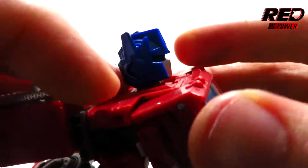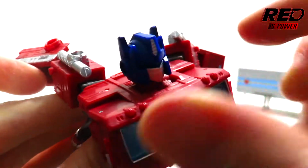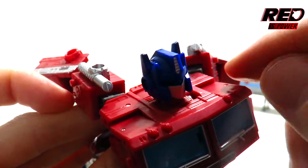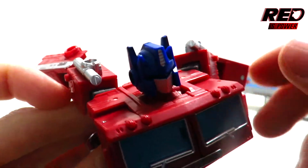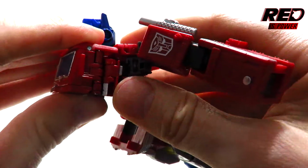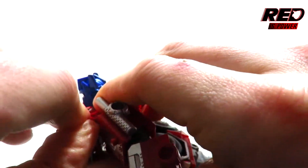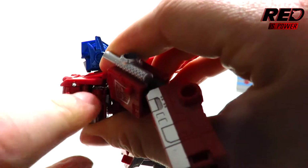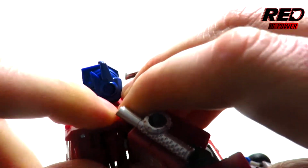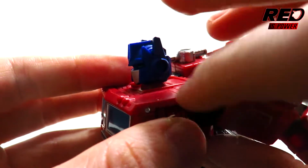Then we can take this entire section and carefully swing it around like this. And what you want to do now is, once again, go in the opposite way when it comes to these areas right here, because there's hardly any clearance for these to go all the way up the way they are supposed to. So just apply a little bit of force here and be very careful in this area, because you also want to take your thumbnail and grip right here and bring that in like so. As you can see, it's made it above where it's supposed to be.